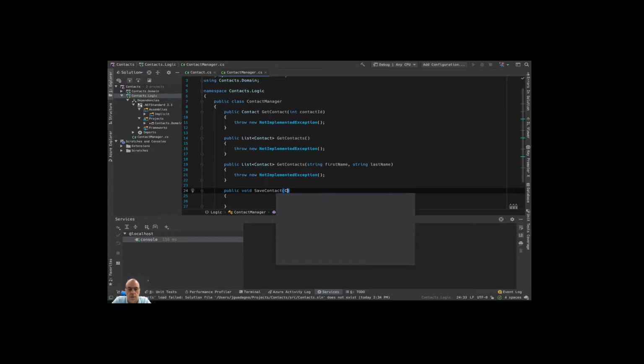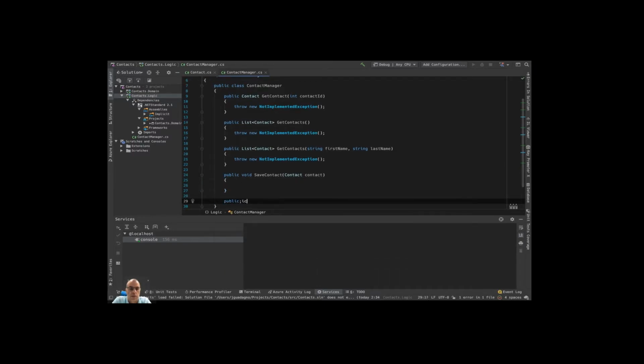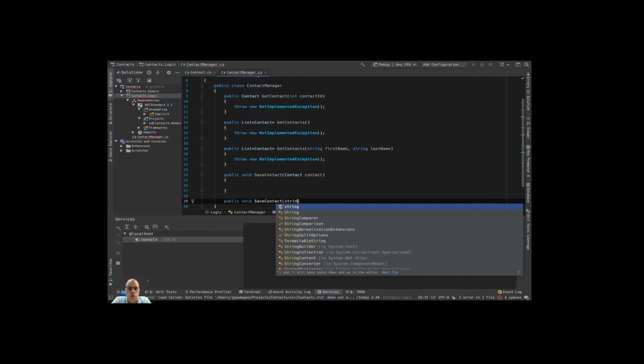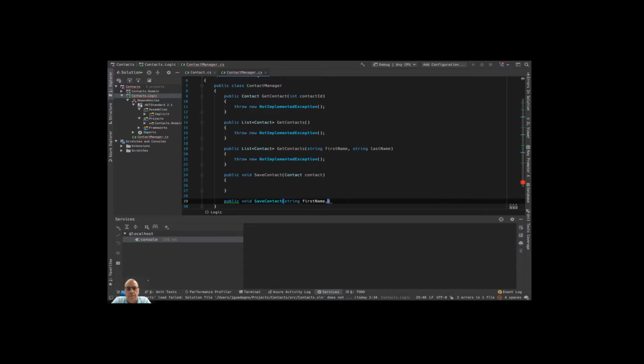So something to the extent of this, meaning you have to give me the object and I'll go and save it. Other places do something like this: public void save contact, and then do string first name, string last name, string middle name, and so on and so forth for each of the properties.